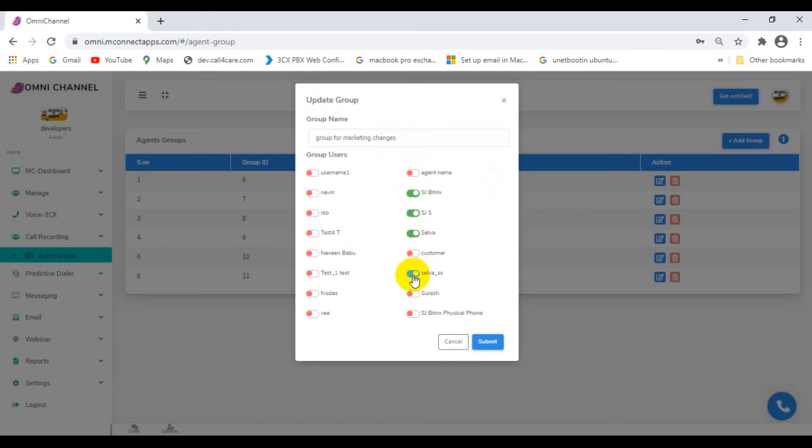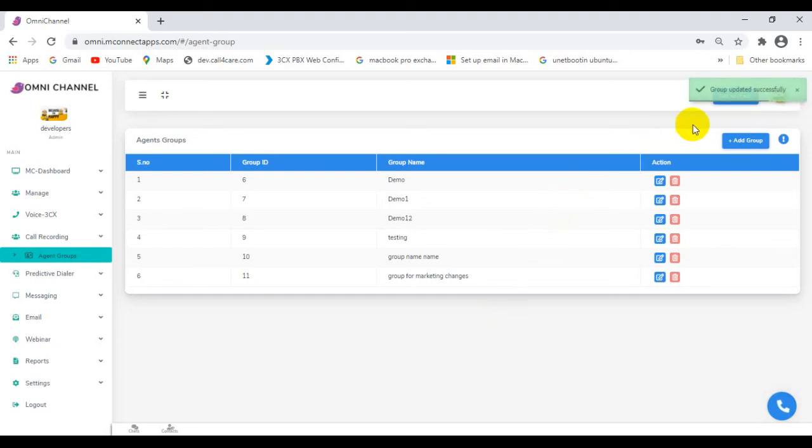Now I'm revoking back 3 users, and I'm adding one more new user to this group. I'm clicking on submit. There is a notification group updated successfully, which means that I have revoked users and added new users. I will show you that in the listings and in the call history.